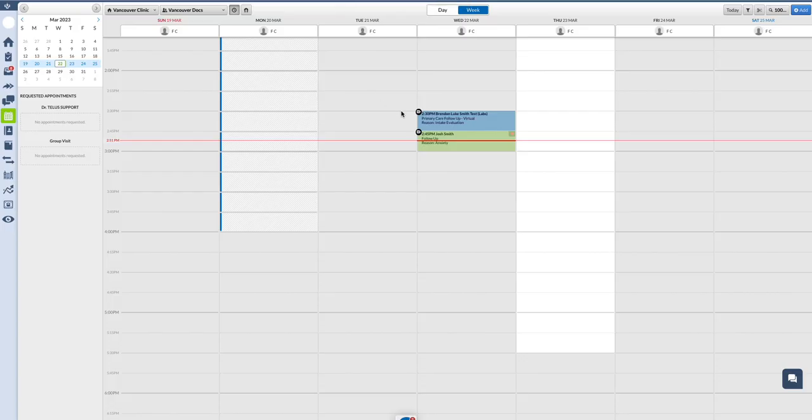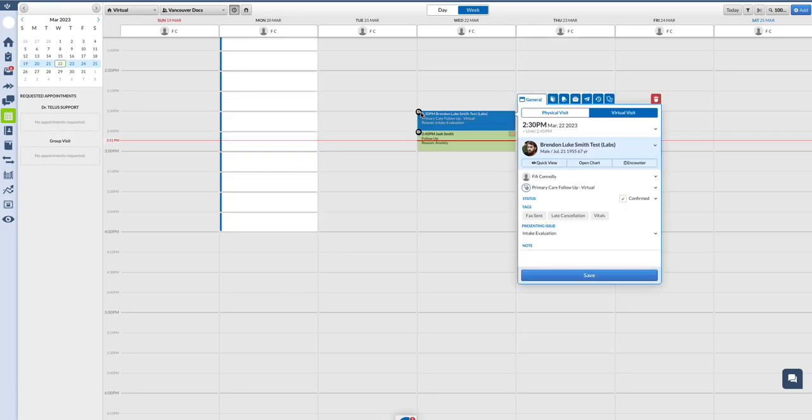As we can see, the schedule looks very similar to as if we had Virtual Visit 1.0. When I click on the visit, I can see that it's virtual because of the camera icon in the top left-hand corner. I can also see this by the highlighted Virtual Visit tab within the appointment booking. You'll notice the only difference in this screen is really that there is no virtual visit code available within the booking screen, which is all going to be facilitated within Pathways itself. All the other information will remain the same within the appointment booking window, such as the appointment time, patient, provider, appointment type, status, presenting issue, and so forth.